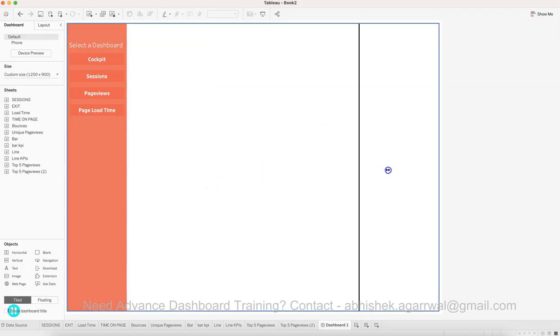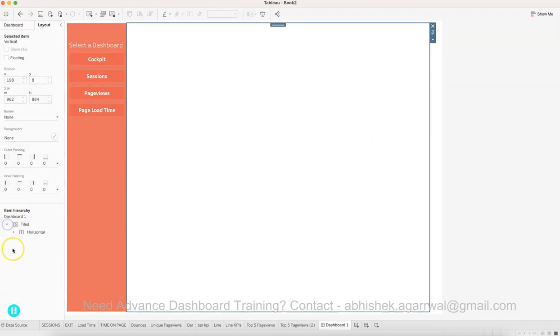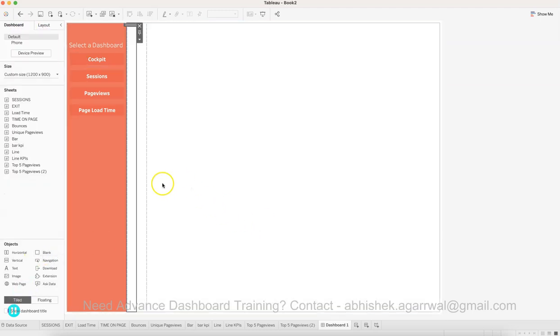So that way the blank is going towards the right hand side, which is this blank, and you can double check by going into the layout and coming over here. This is vertical and this is blank, right? So now in the blank I need one more blank object. I will be playing a lot with the blanks, so be with me.